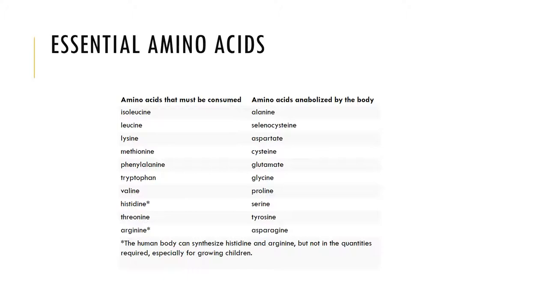Liver cells and other body cells can readily synthesize the carbon frameworks of roughly half of the amino acids needed to synthesize proteins. There are 10 amino acids, however, that body cells cannot synthesize or cannot be produced in amounts sufficient for growing children. These are therefore considered essential amino acids and must be included in the diet. In an amination reaction, an ammonium ion is used to form an amino acid that is attached to a carbon molecule, yielding an amino acid. In a transamination, the amino acid group of one amino acid is transferred to another molecule yielding a different amino acid. So there are two reactions that outline how different amino acids can be produced.